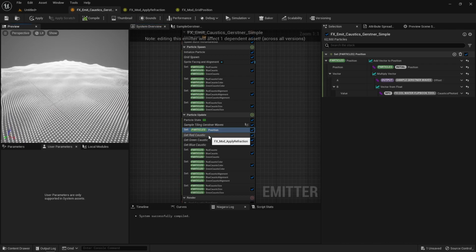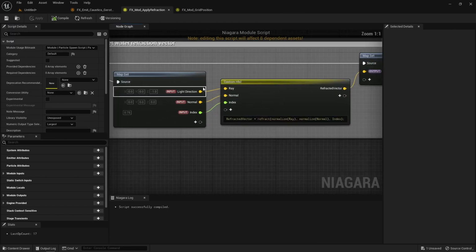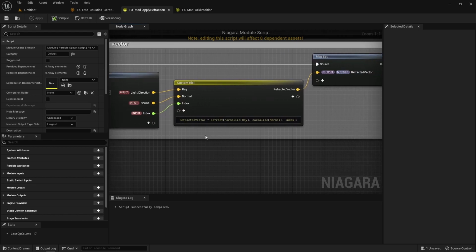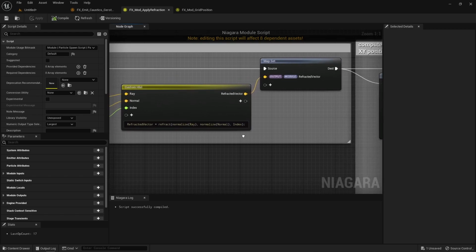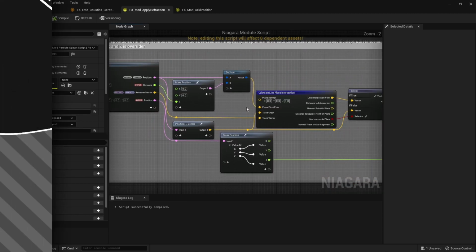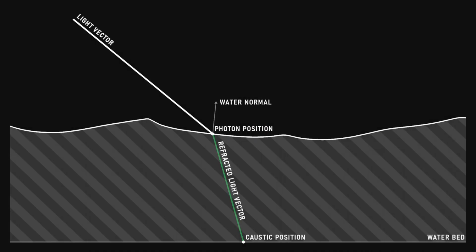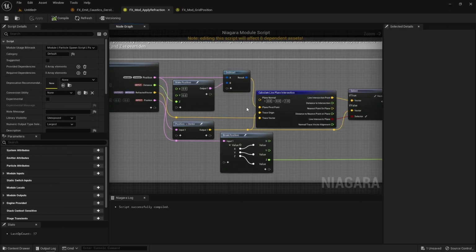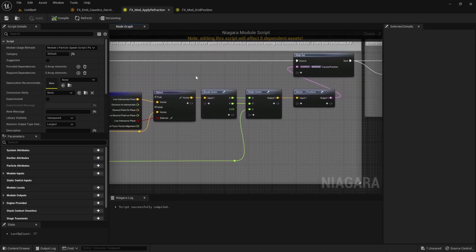Then those photons still have to travel underwater, and so at this point, given a light direction, the wave slope and the water refraction index, 0.75, I can very simply compute the refraction vector using this simple HLSL function. And so I get the refracted light vector, and finding a photon's end position is then just a matter of doing a simple line-to-plane intersection test with a flat water bed at an arbitrary depth, and Niagara already has a function to perform such line-to-plane intersection test. Neat. The resulting position is then what I call the caustic position, which is output by this custom module.